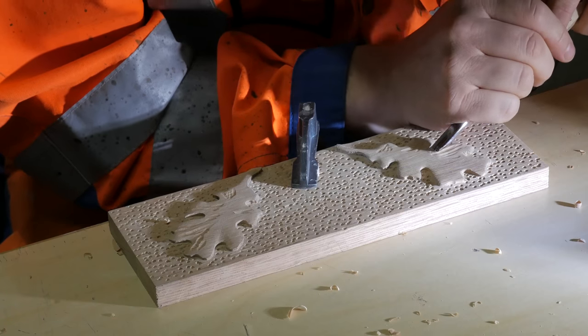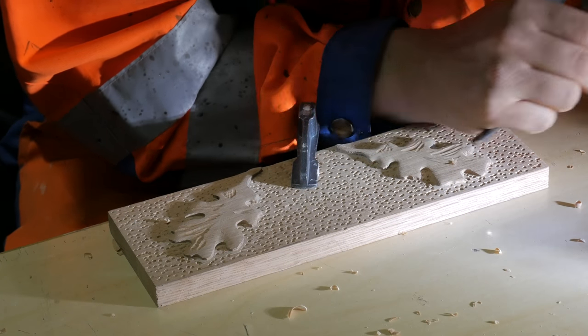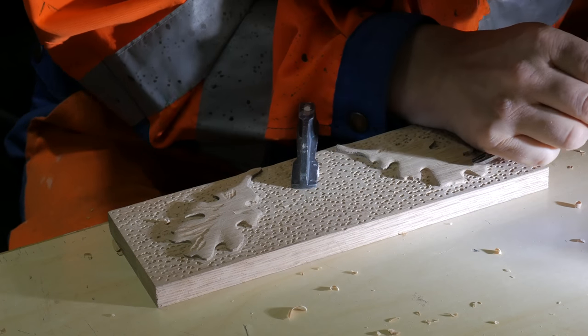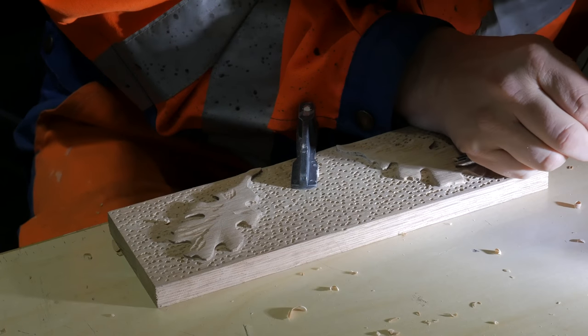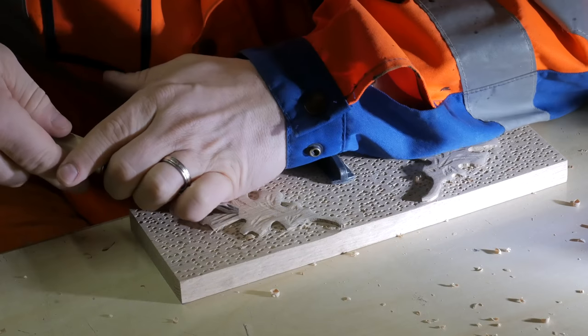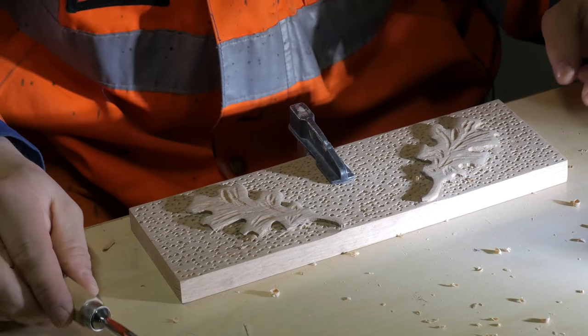While I'm doing this, I'm constantly changing the light source location, so it creates more shadows and I can see better how much I'm carving off. Well, I think that's about it. I really don't want to do it too much.